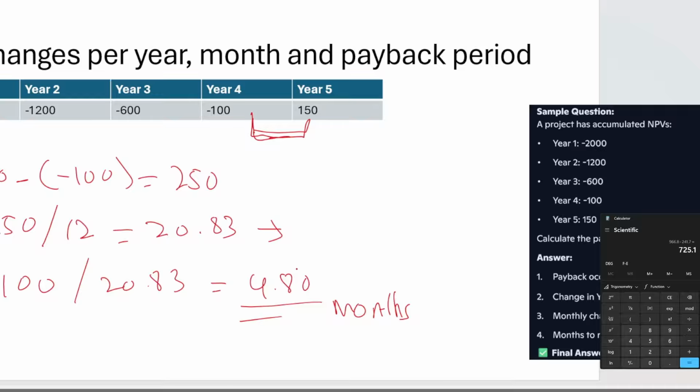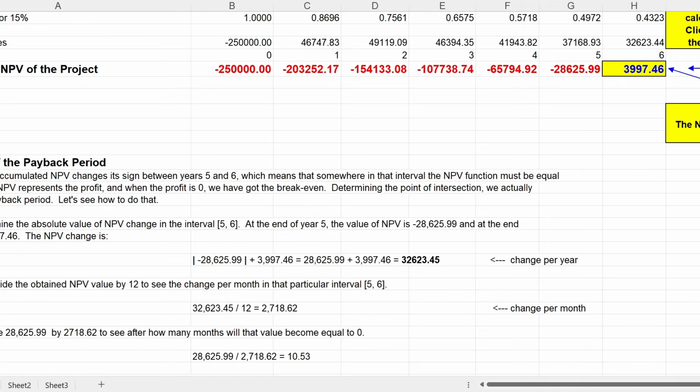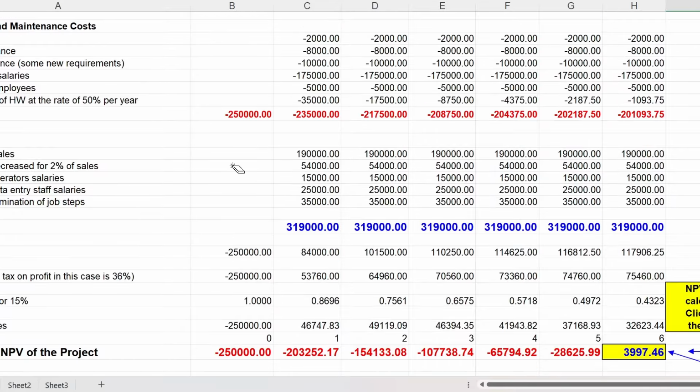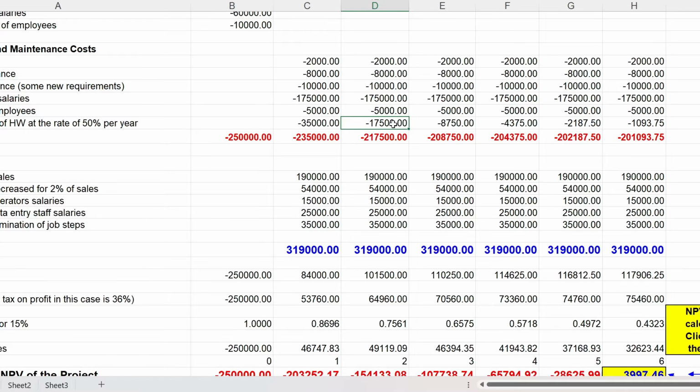Okay, I hope this all makes sense. Now this all has been taken from the CB Excel sheet, so I'm going to walk you through it very quickly so you know what to look for and where. Okay, let's do it. Okay, so this is the example. This is the sheet we can have a look at for the example. I'm just going to focus on a few things. First is depreciation rate for the hardware. You can see it has been taken 50% of the real hardware rate, and then we multiply it again and we continue on for each year.